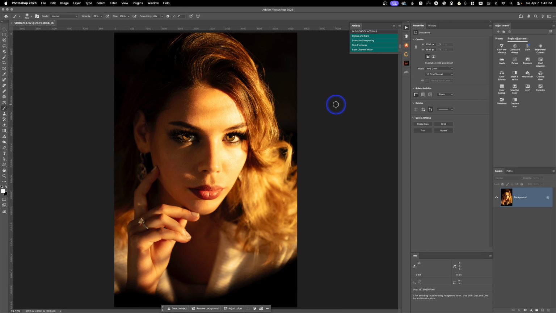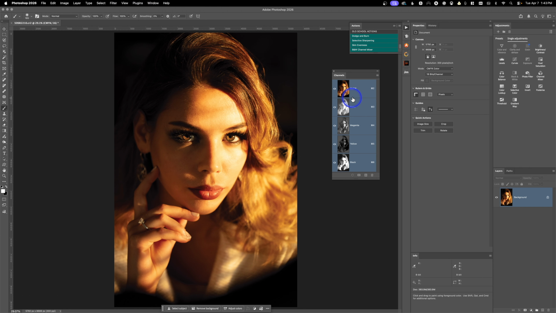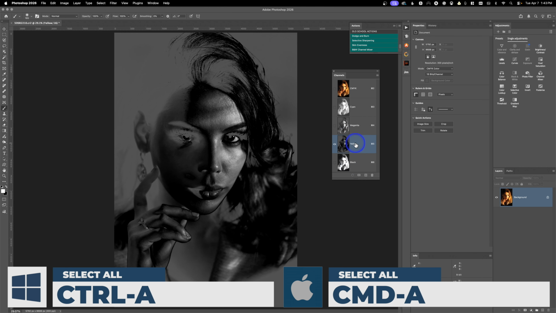This is the only time you will ever see me use CMYK. So come up here and go to Image, Mode, CMYK color, and just hit OK. And then we need to make sure we have channels up. So we're going to go Window, Channels, and I brought my channels up here so it's easy to see. We're going to click on the yellow channel. So in CMYK, you're going to have the C, the M, the Y, and the black. We want the yellow channel.